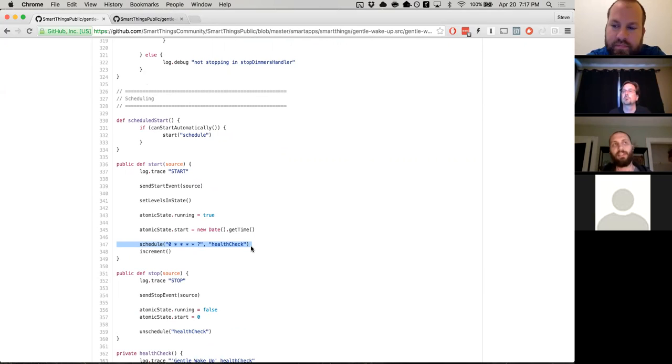Because like you said, it takes time to start a smart app up and execute it and then schedule it. And then the scheduler itself has its own processes that are just not guaranteed to run that fast. And so that's why I added this health check to run at the minimum amount of time that would be consistent. And all that ends up doing is calling whatever method it is to increment the lights, which does the calculation based on time for what percentage it should be, and then reschedules the next run.